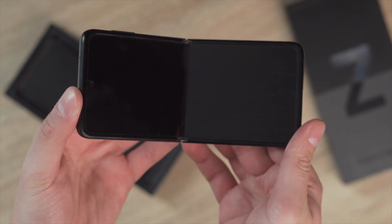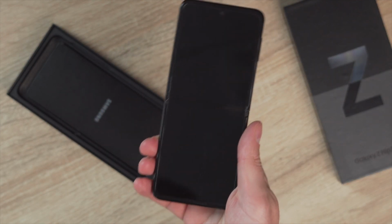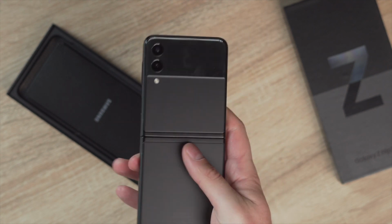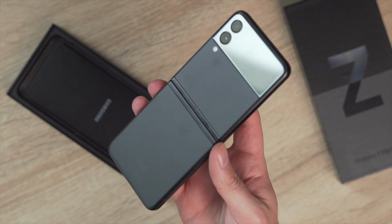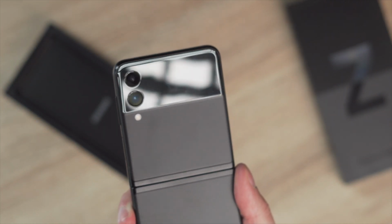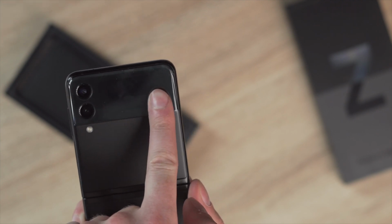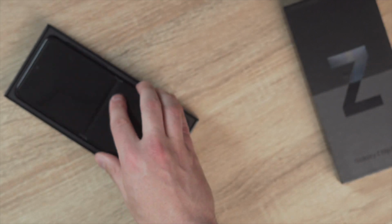When you unbox this phone and have a look at it, the first thing that I noticed was that crease, but it's something I don't think will bother people too much over time using the Z Flip 3. At first it looks really obvious, but I think it will almost just become invisible. You have two cameras on the outside of this phone, and of course the new addition is that 1.9-inch new outside screen, and we can have a look at that when it is switched on in just a second.